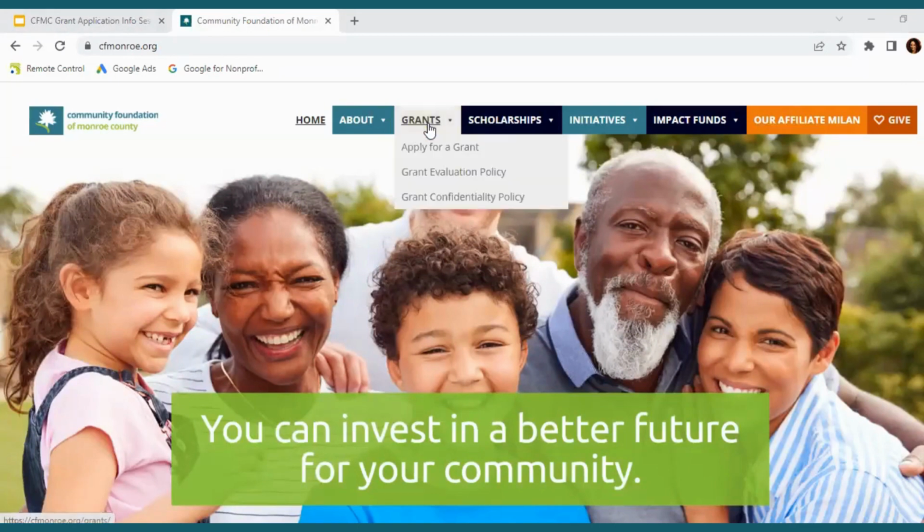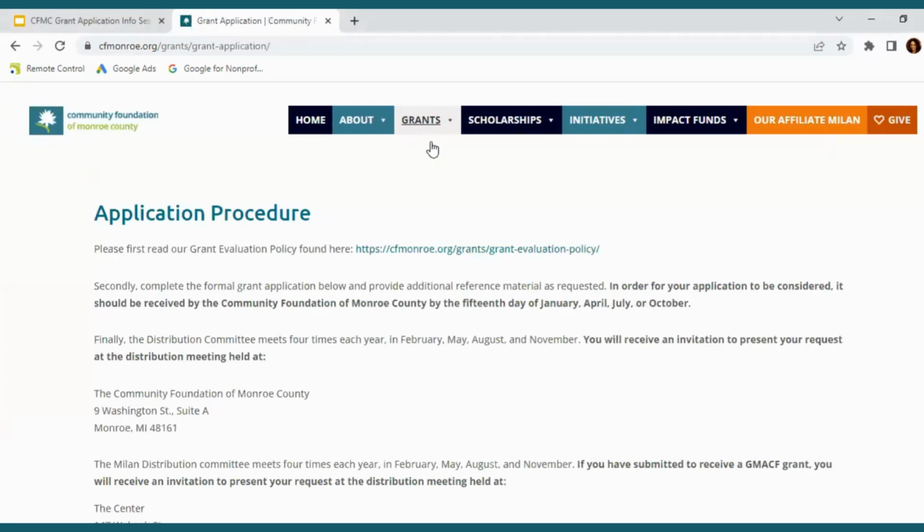Today we're going to start at grants. When you're coming to apply, you're going to go to apply for a grant. This will take you to the application procedure. This is page 1 of the application. What we ask is that you take your time when you're working through this and read each of the things that we've added here for you, because we try to include some of the information that you'll need up front.